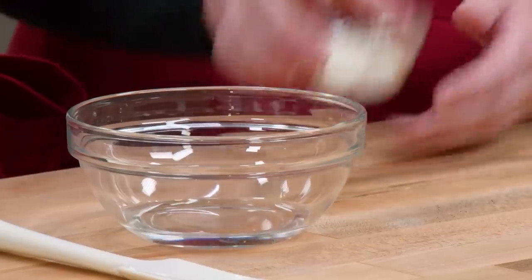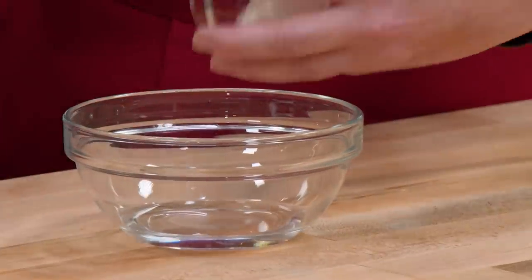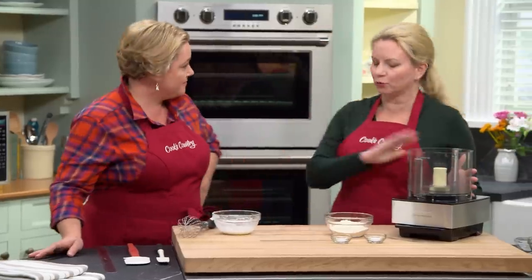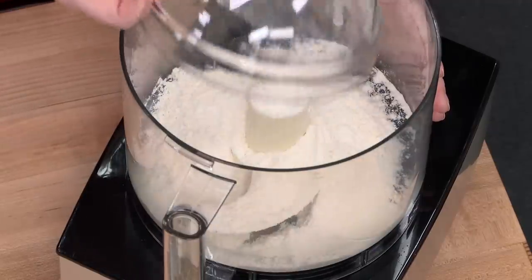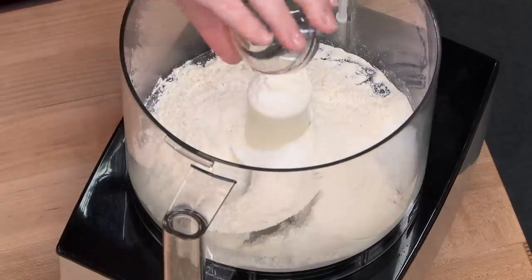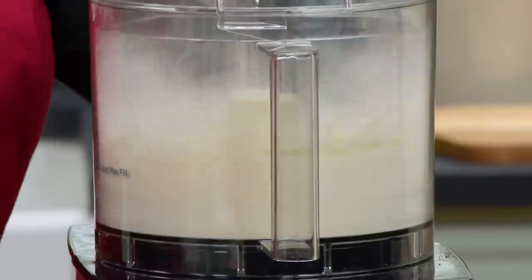They had to do something to make it edible. We're starting with an all-butter pie crust — no shortening — which will taste better. Shortening would have made it too flaky and too tender. We've got three tablespoons of ice water and a tablespoon of sour cream mixed together. For the dry ingredients in the food processor: two-thirds cup of all-purpose flour, a teaspoon of sugar, and a half teaspoon of salt. Let this run for just a few seconds until well blended.